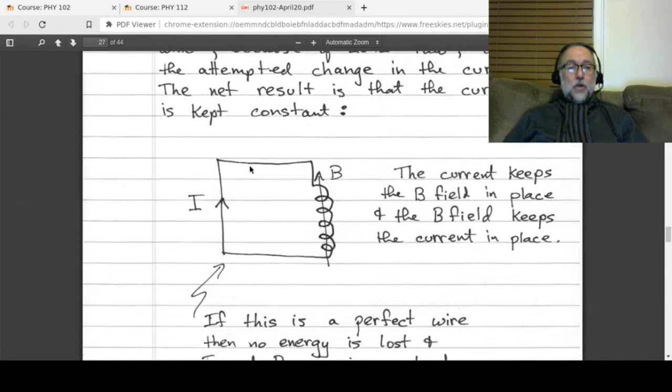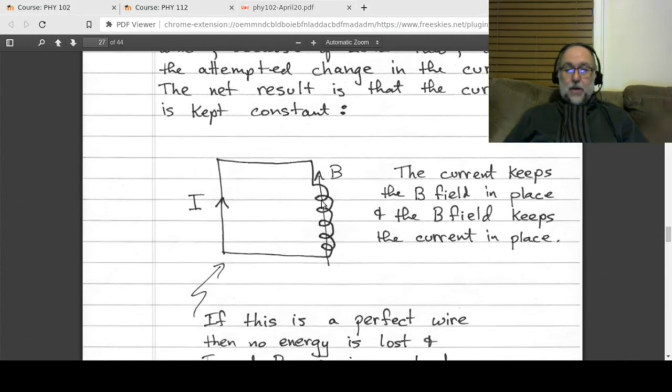And how does this work? Here's a little circuit diagram of a current. There's no battery here, just a current, and this current is traveling through a solenoid. And guess how you make a good inductor? You use a solenoid. When the current travels through the inductor, it establishes a B field in there. In an ideal situation, if there's no resistance in the wire, the B field makes sure that the current just keeps going.